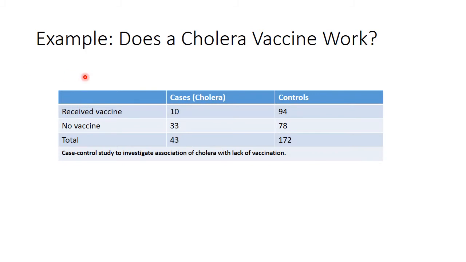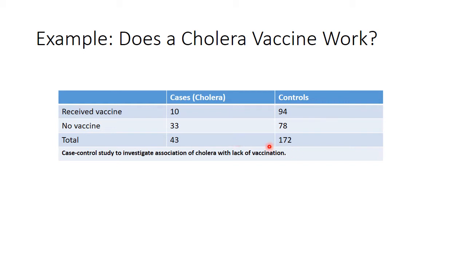We can make a table where you can see people who received the vaccine versus did not receive the vaccine, and then look at the cases of cholera versus the controls, basically those who did not have the disease. So again, they started at time point 0. They looked at patients and divided them as to whether or not they had cholera. They had a total of 43 people with cholera, and they had a number of controls. Typically in these kinds of studies, you're going to have several controls for every single case, so seeing a ratio here of near 4 to 1 is not unusual. That way you're able to weed out a lot of biases.